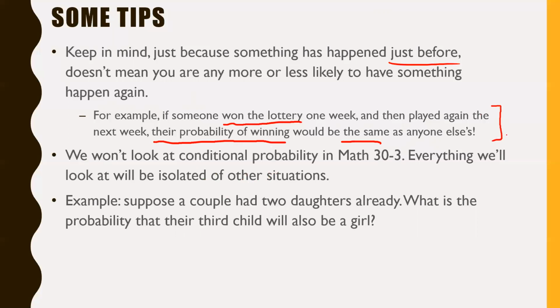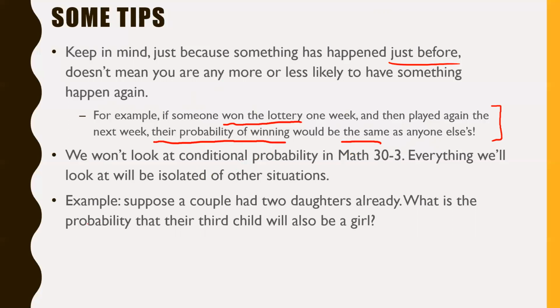This intuitive idea of people winning the lottery twice in a row is a matter of how you word the probability situation, just to be a little bit more clear. If you have already won the lottery and then you play the lottery again, your probability of winning is the same as anyone else's. But if you reworded this question to say, what's the probability of someone winning the lottery 2 weeks in a row? Then that comes into conditional probability. And yes, then it's a much less likely situation, winning it twice in a row. But under the condition that you've already won the lottery, that doesn't affect your odds, or I mean your probability of winning the lottery again.